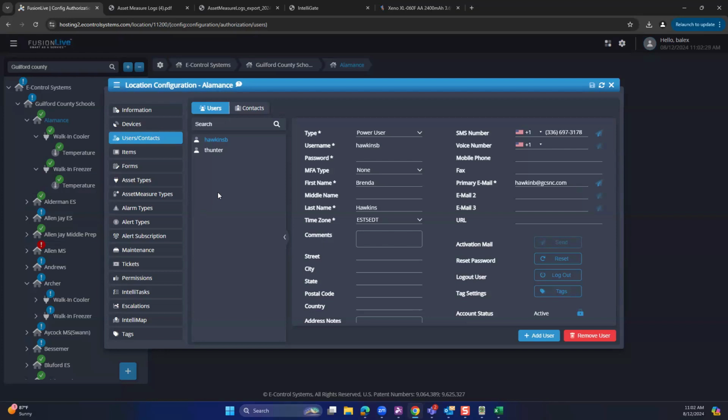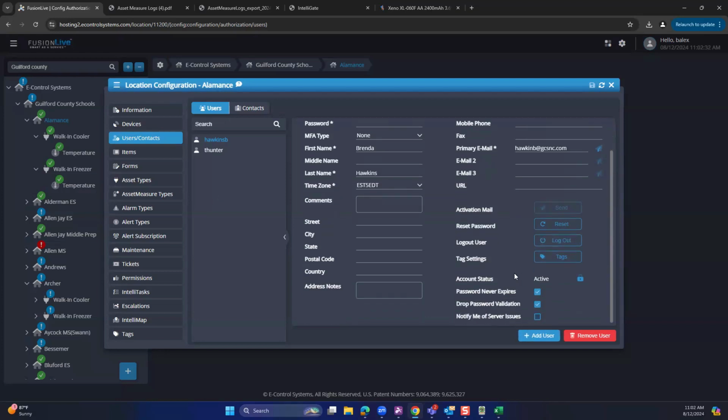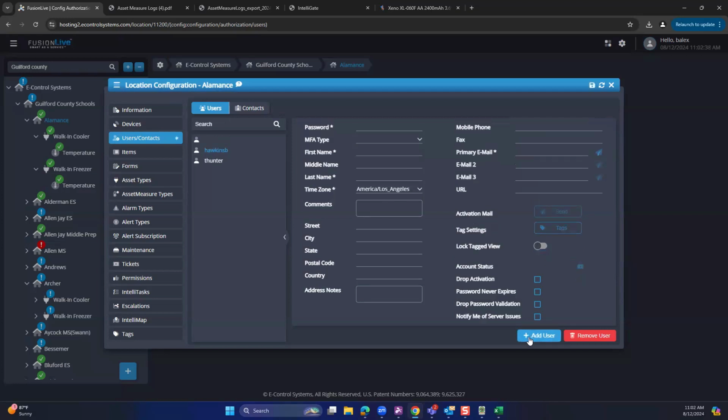The managers, if you're making a new user, we can generally make any of these new users for you in support, but you simply have to select the add user down below. We will select all of these boxes for managers, and the top 3 for users and power users. That will let them log into their account without having to do it through a special activation that's sent in an email, and it allows their password to continue and not expire.